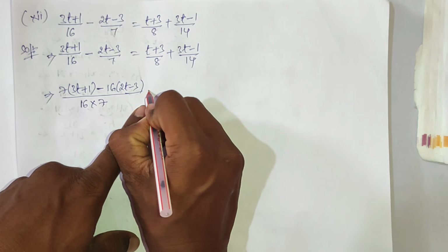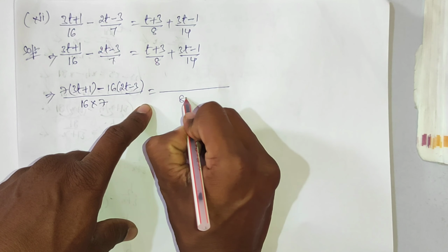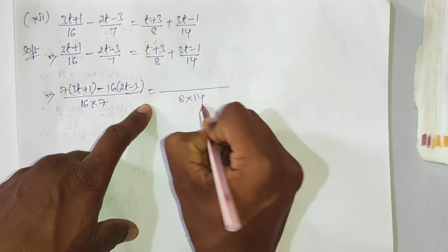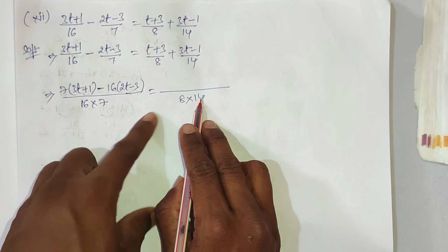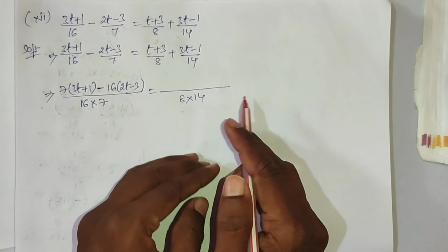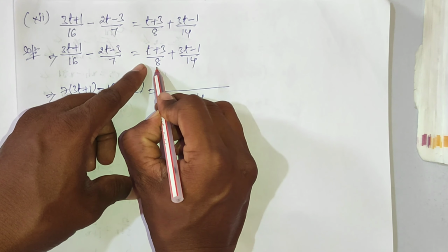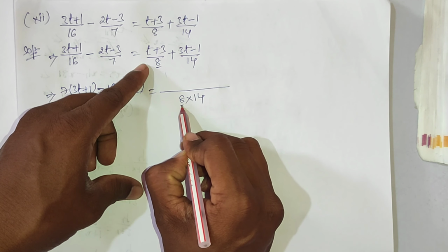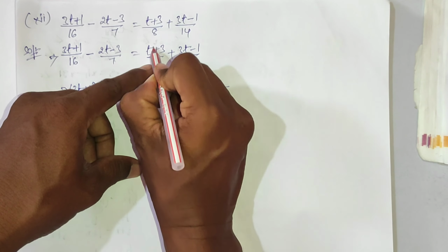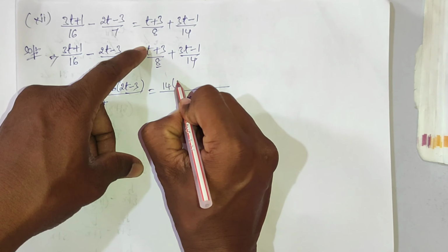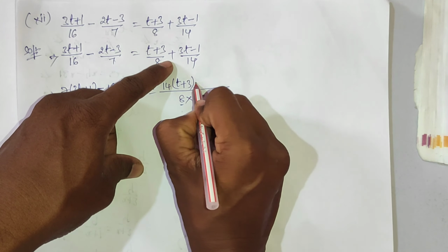This is equal to, again here consider the LCM of the denominator. Just directly I am considering 8 into 14 to get the answer directly here. If you multiply, you will get the same answer. To get the simplest form, I am taking 8 into 14 directly as the LCM. See here, like terms 8, 8 is the same. Then what is remaining here? 14. With 14, just multiply the numerator of 8 here. What is the numerator of 8 here? t plus 3. And the symbol is plus.